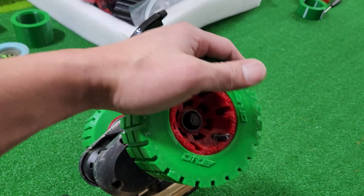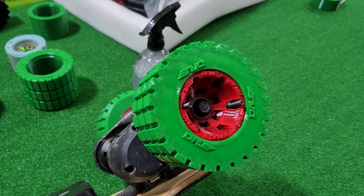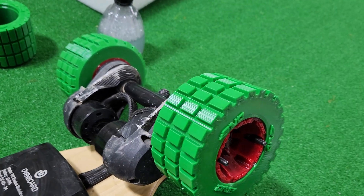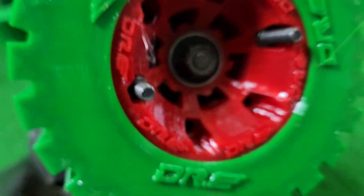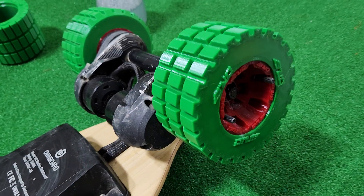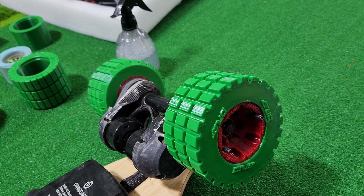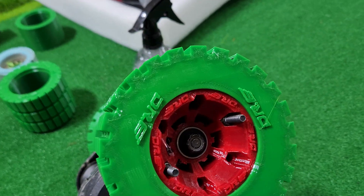I'm going to go ahead and test these out — I just printed them. I'm also going to have a giveaway if you guys are interested in a wheel like this. It's only going to currently work for people who have ABEC mounts — any ABEC mounts, as long as you have an ABEC pulley with that pattern. Stay tuned for the giveaway, because I want some of you to try my new wheels. I thought it was just going to break, but I went all the way around town — I rode maybe 10 miles, I abused it, I went over cracks — and there were no visible signs of cracking. I'm actually amazed.